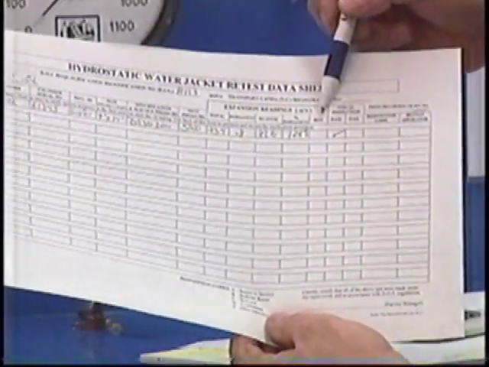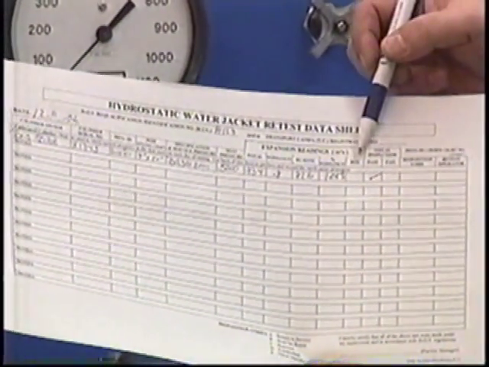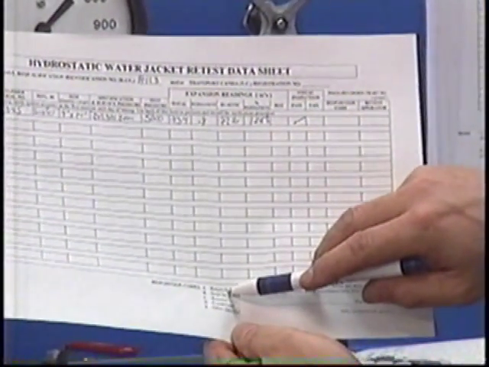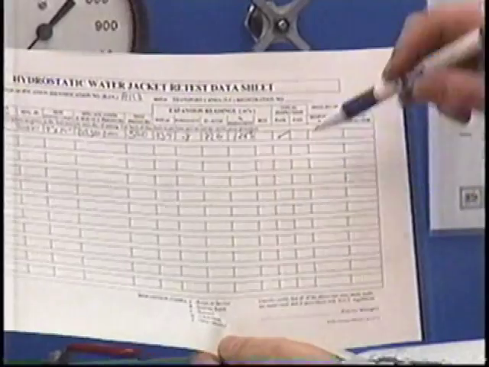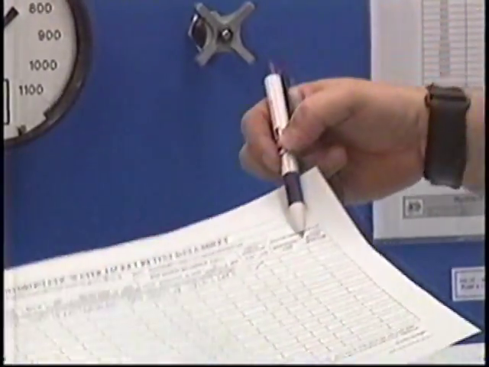The ERE column is used only if you are plussing cylinders and on some exemption cylinders. The disposition code, we list some down here, and in this case we would probably return this to service, and then you also have to put your initials in as the re-test operator.